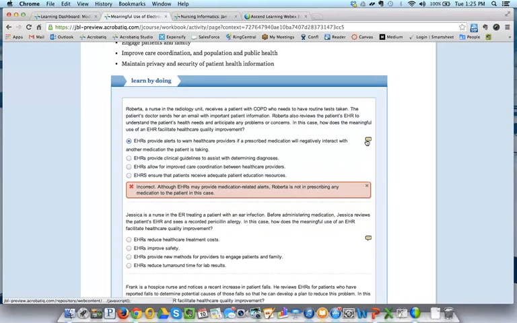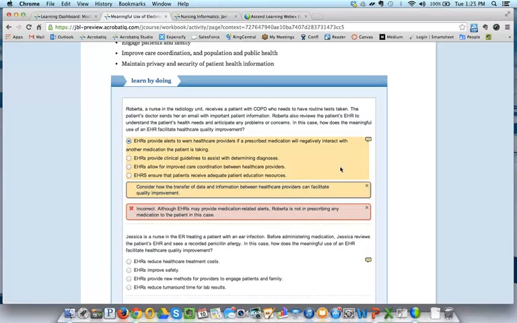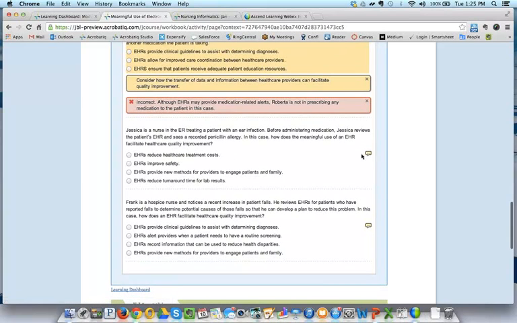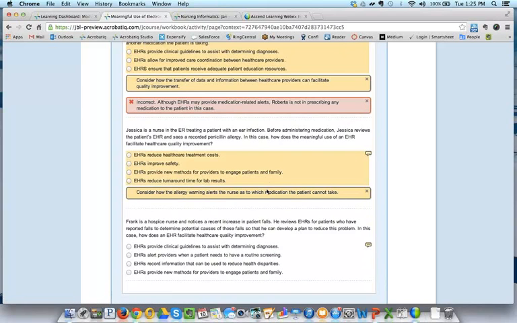I can also click here if I needed more hints before answering that question. You can see below for a second. If I come down here, Jessica's a nurse in the ER, treating a patient with an ear infection. And if I'm not really sure, and I'm just still practicing here, and that's again the point of practice, practice making perfection, or getting us closer to perfection, I can click right in there and get that additional hint.